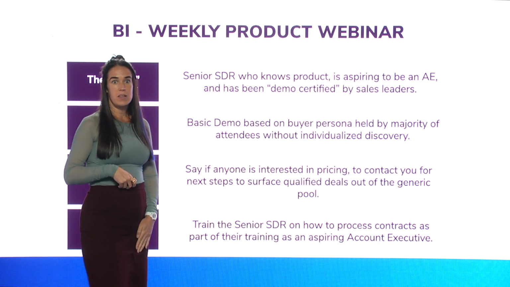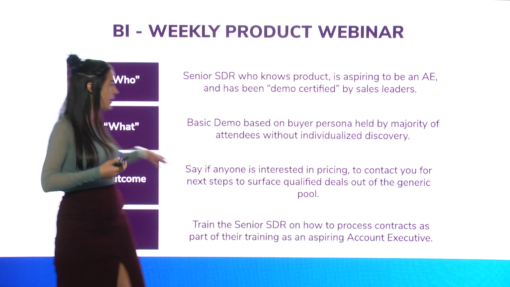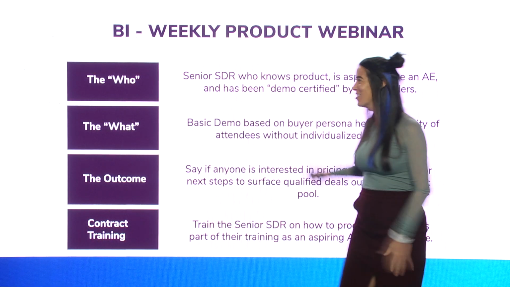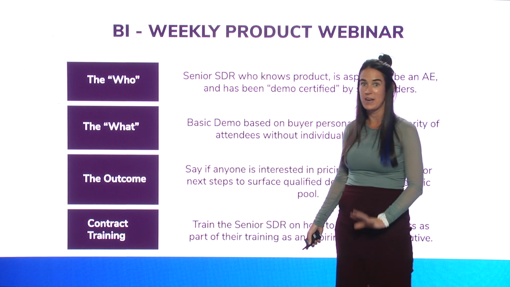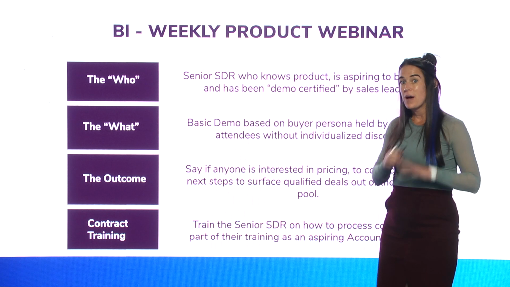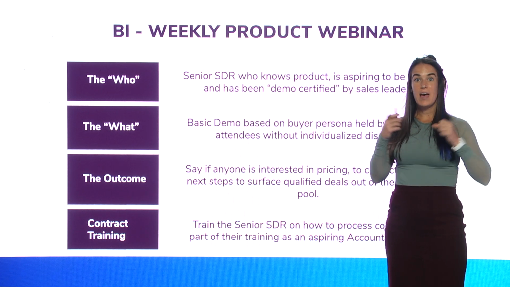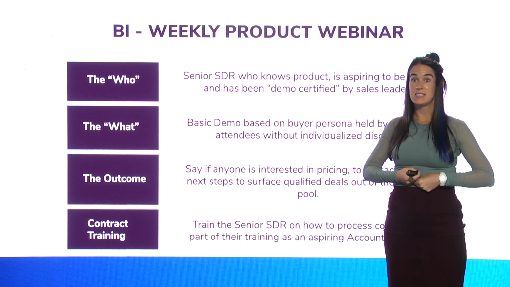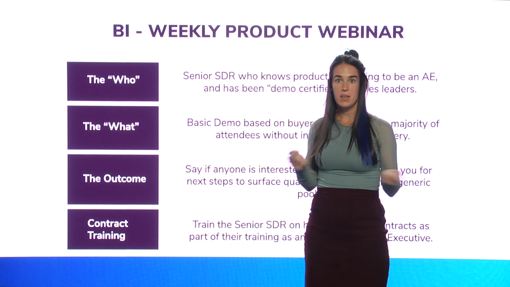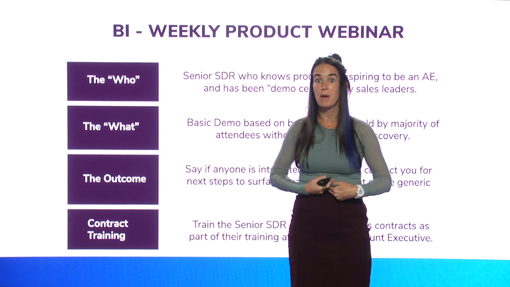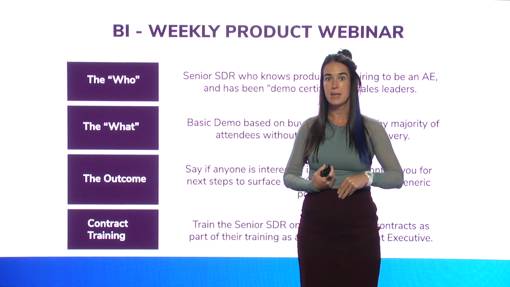So what does this biweekly product webinar look like? So let's go through the who, the what, the outcome, and basically a little bit of training that whoever's running it is going to need. So the biweekly product webinar, again, is just going to be a webinar where every other week, and you can control the consistency. If you want to do it more than that, then you can choose to do so. But I would suggest biweekly, especially if you're a mid-market company or SMB company.